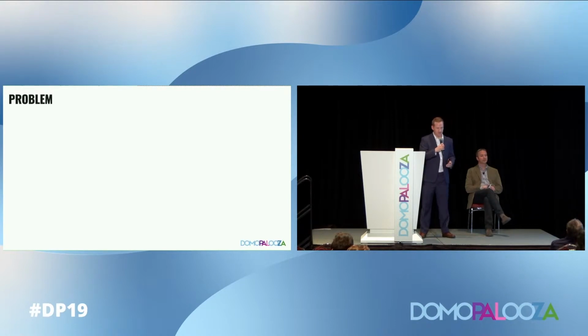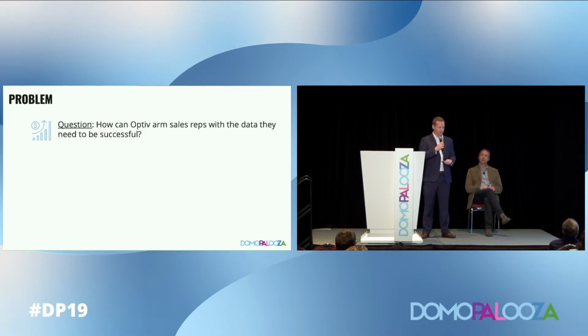So the use case I want to talk about today is a little simpler than some of the other ones, but it came up in our sales organization a while back. Basically, our sales leaders were looking for another method of measuring sales rep performance, outside of simply hitting quota. So they were looking for something a little more predictive, something that they could share with the reps to help them identify areas of improvement and set them up for the future. So in short, we were looking to arm our sales reps with the data they needed to be successful.